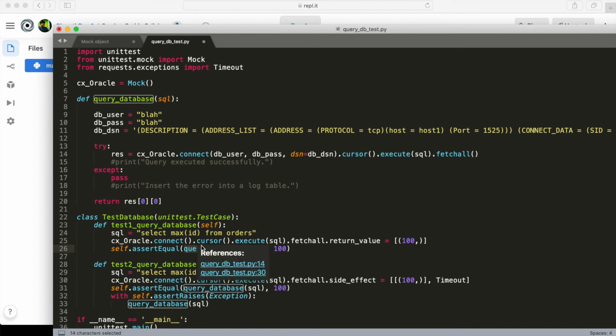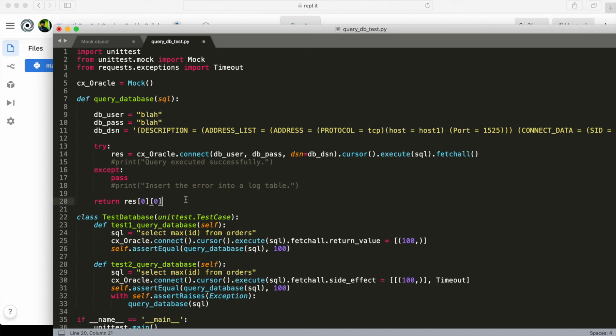And just above that, I told unittest to return whatever I want, right? And I'm comparing with basically the result. So you can see that this call will give you something like a list of tuples, a list of this tuple actually, 100 comma.